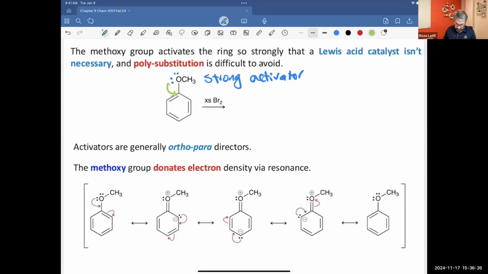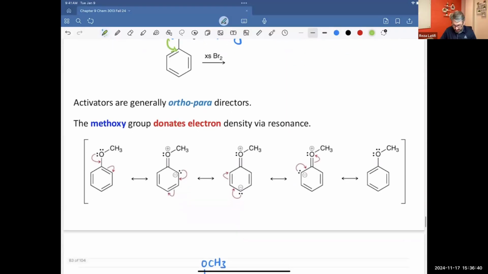Okay, and now we have 2 facts here. One, we have an electron donating group. It can donate electrons through the induction effect, and it will increase the density, or it can share a lone pair with the ring. And if that happens, as you see, we get a negative charge on the ortho position, a negative charge on the para position, and a negative charge again on the other ortho position. Now, check the meta. We did not get any negative charge on the meta.